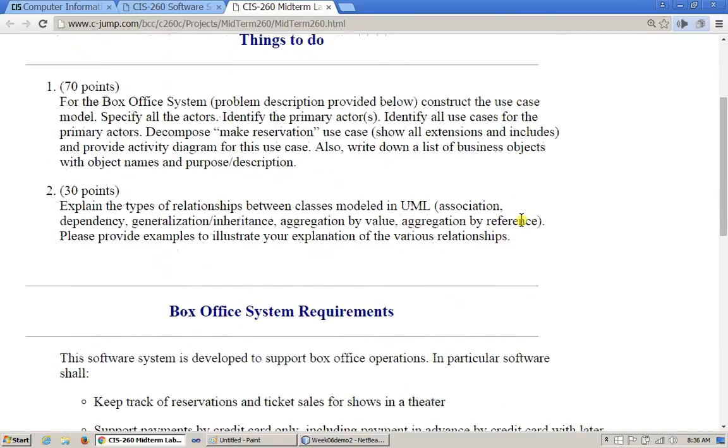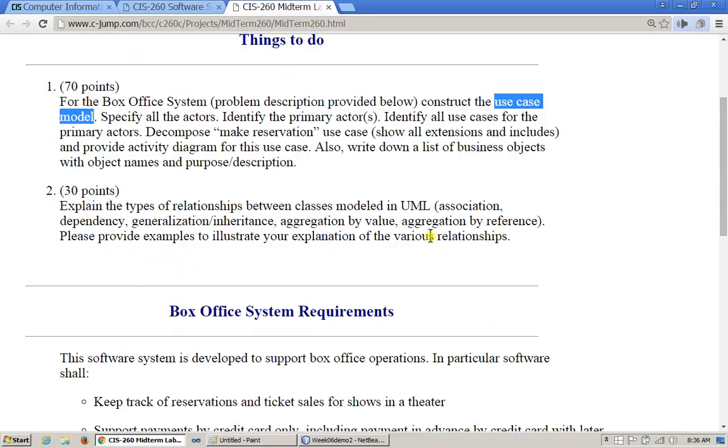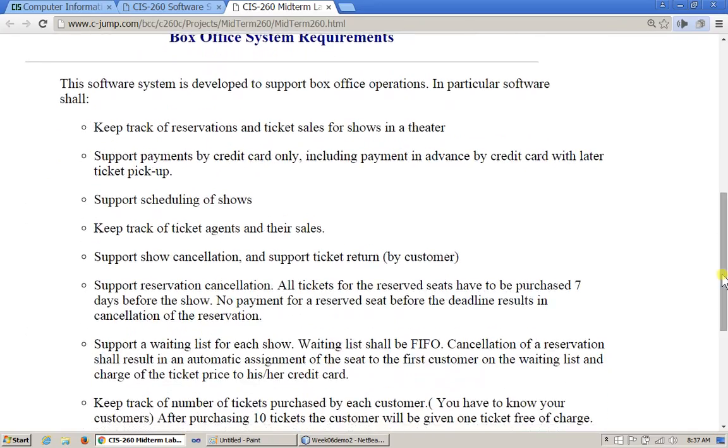So things to do is basically describe the use cases. It's specified here as a use case model, but there's a form to fill out to submit this. And we also have to submit a couple of diagrams. So today's agenda is basically go over it. I hope you find time to basically read the description.